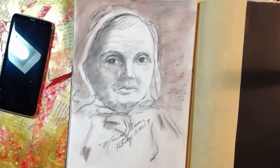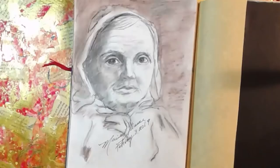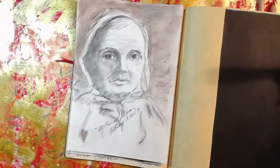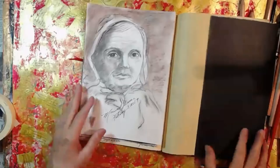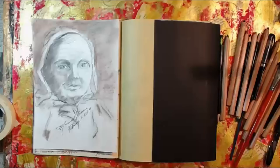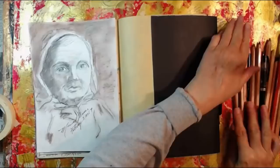I'm much happier with it. Yes, I am. What do I got showing off of my phone there? Okay, what's this? This is the black of my book. Let's zoom out a little because I'm still learning my camera too. There we go. Let's move this over a little. You can see all my pencils. I need to find my 6B, 8B, 4B pencils. I don't have them out here. I've got these pastels. Now, I barely worked with the pastel.